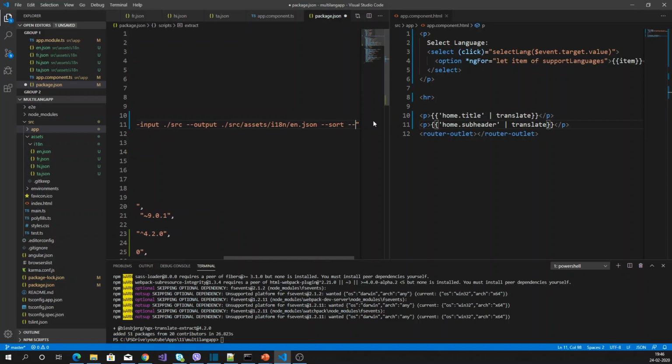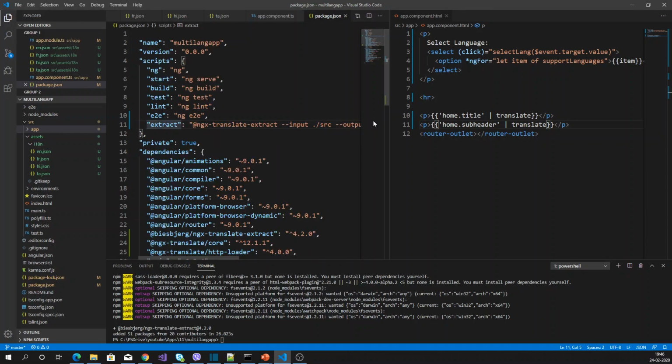Okay, en json, and also I want by default to sort the json file and clean that json file. And the format is namespace json. Okay, so this is my npm script.